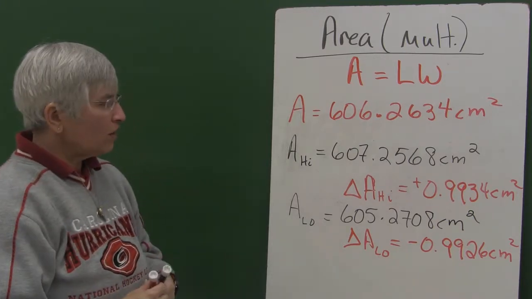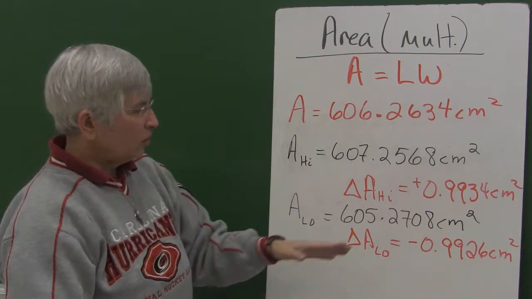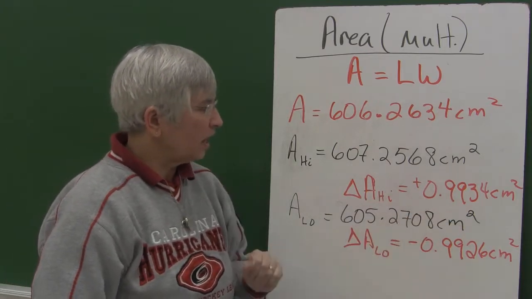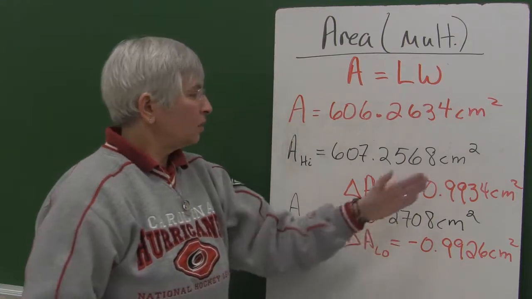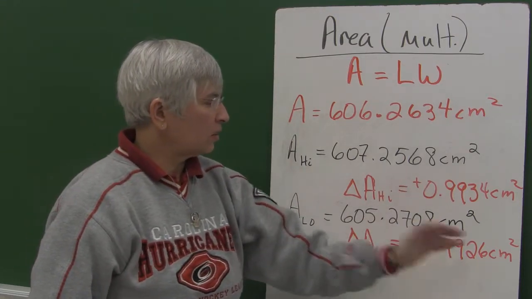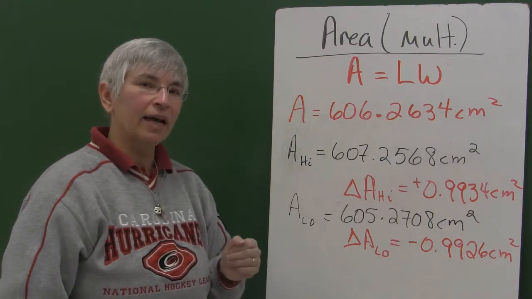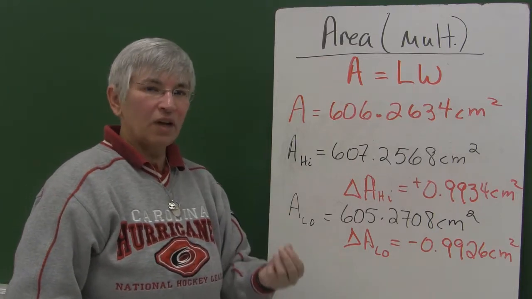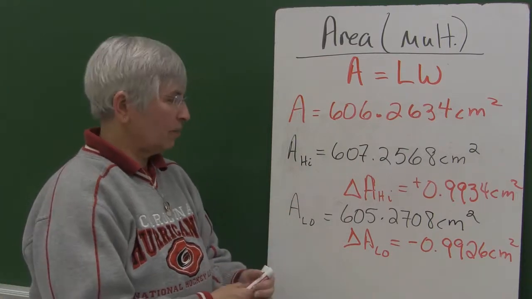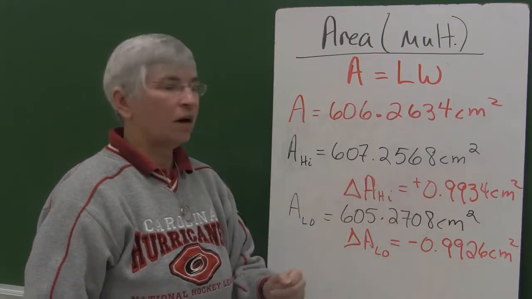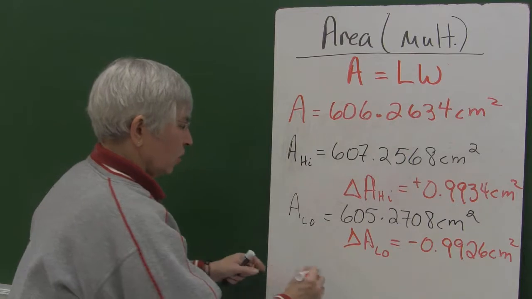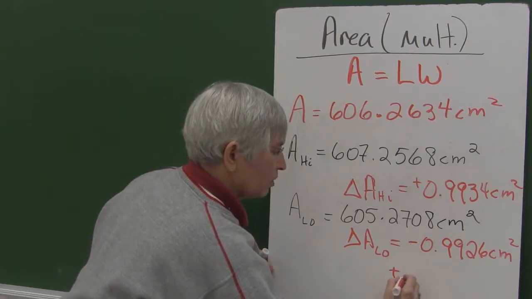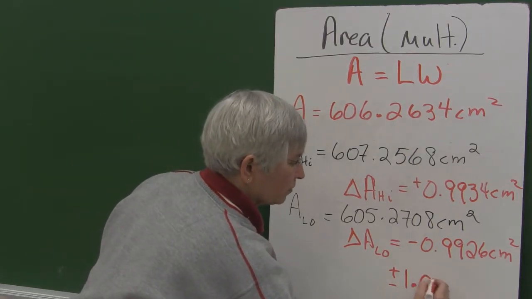So if I used 1 sig fig, then I could use 1, because I could round this up. When you're doing uncertainties, you always round badly, you round up. So this would become 1 centimeter squared, and that would be okay. But 1 is a really small number, and this is one of the times where maybe using 1.0, 2 sig figs, would be more appropriate. So once I know that that's what I'm going to choose, that's my uncertainty.